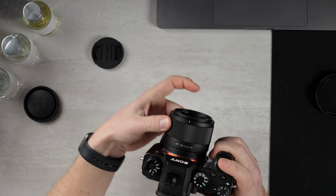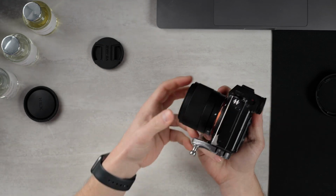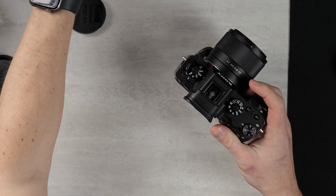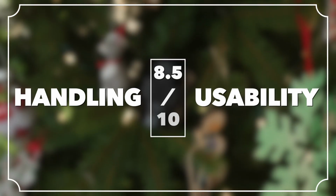There's no rubber on the focus ring, so it's a little bit slippery. There are no buttons, there's no AF/MF switch on here. Good fit and finish, and it feels great on the camera, but we are missing some of the easy peasy features that we're used to getting on some lenses. So this is back to the basics. So we've got plus for lightweight, negative for missing any other features. So we're gonna give this an 8.5 out of 10.